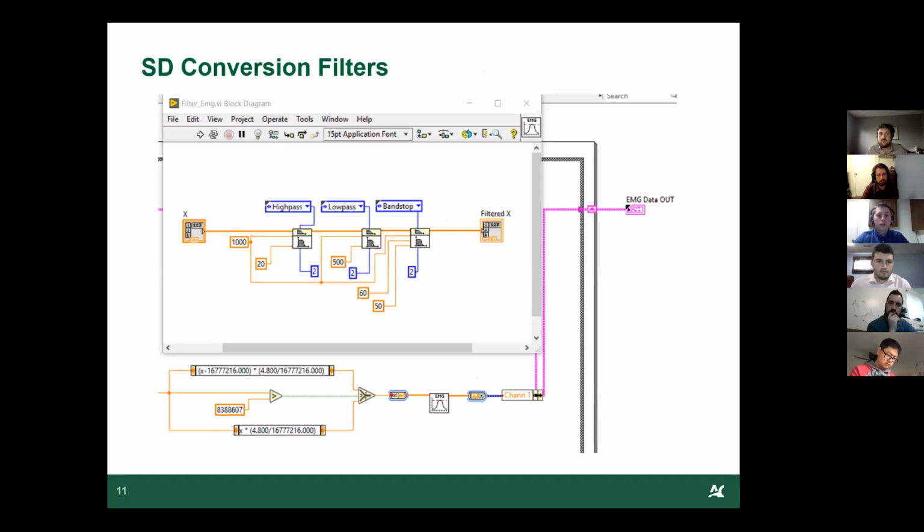Finally, Hunter's about to get into an SD decode application that we use to convert the EMG data coming from the SD card into filtered data. We did this on the application to reduce processing power on the microcontroller and make things a little faster on that end. The way this works is pretty simple. We get the unfiltered data coming in through the SD card, push it through a couple of filters, and then we get our filtered output. This has worked pretty well, and we're pretty happy with it.